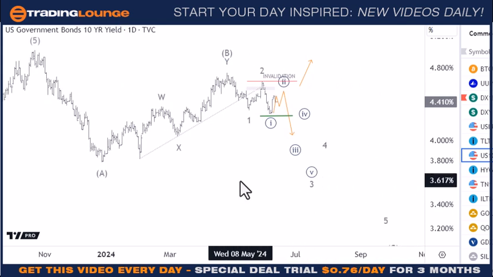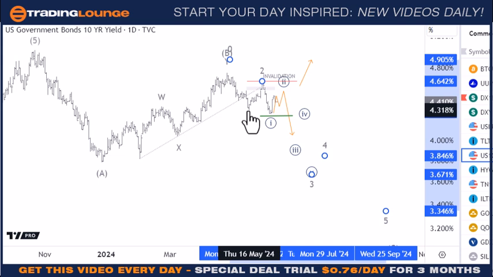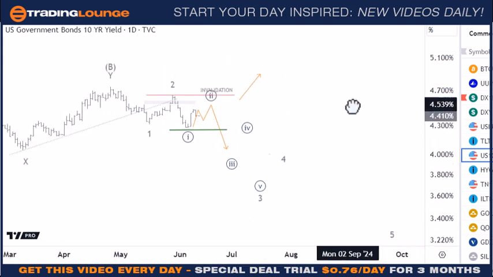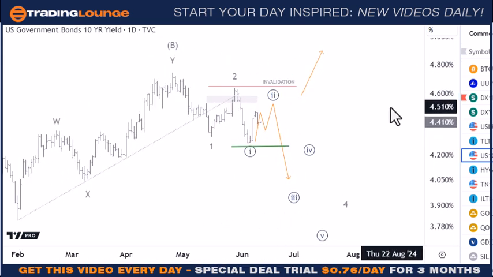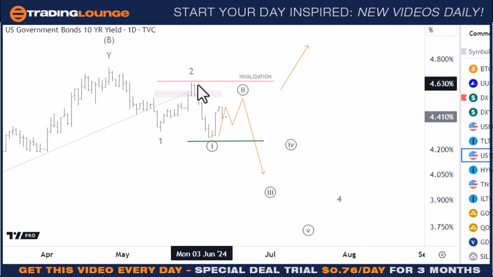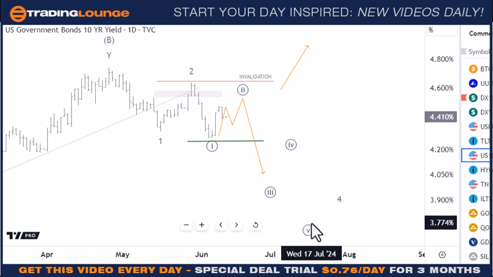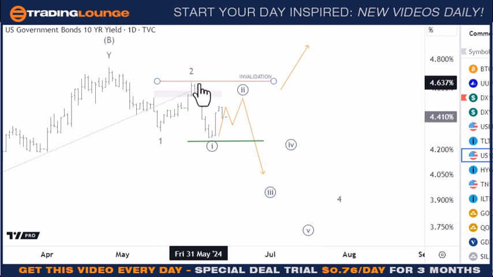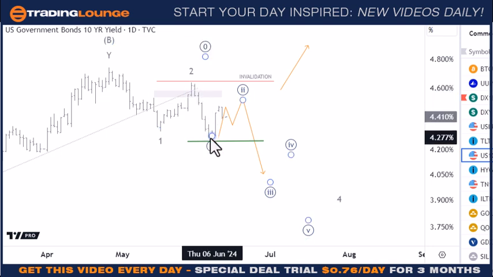We could view that a bit differently as well, but we have this first 5 waves here, so we looked at it as being wave 1 here, and then wave 2 here. And last week we've been looking at this particular top here as being, if we're looking at this being bearish, then this would be the invalidation point at this wave 2 here. So it does appear that we've got a nice 5 waves down here. We were talking about that before, and then we're looking for a bounce, and we've got the bounce.